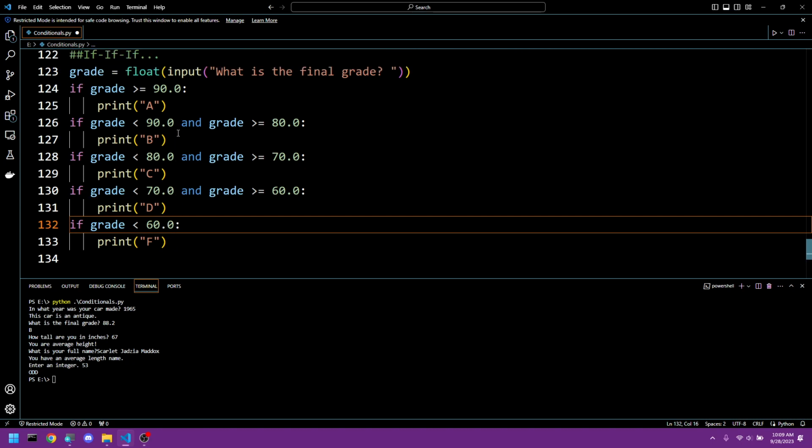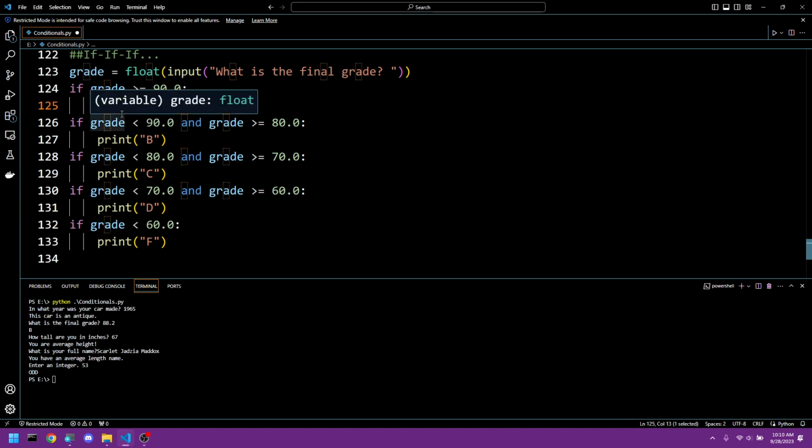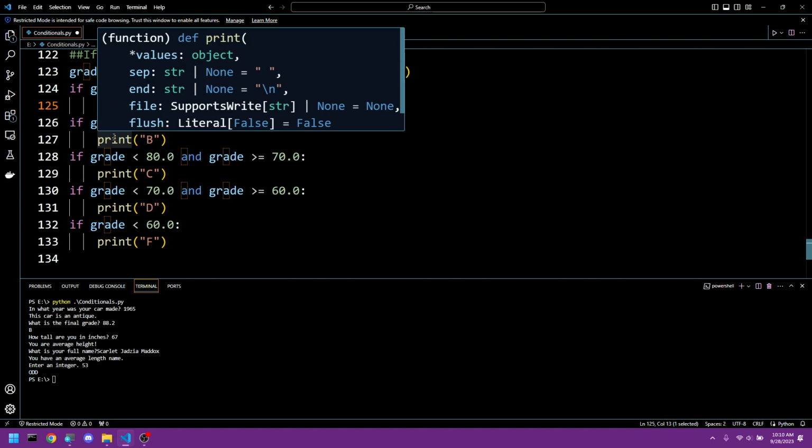This code does the same thing as the if-elif-else chain from before. But why does this work worse? Because say we entered 93 in our grade. First, this if is going to evaluate. It's going to come out true. We print A. With the if-elif-else chain, that's where it stops.